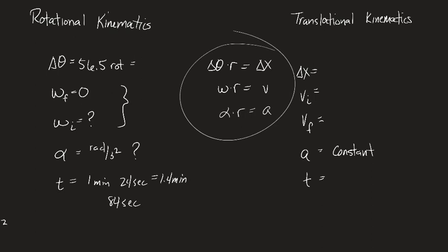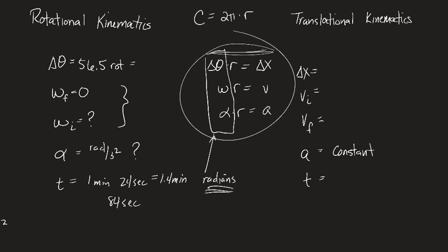It shouldn't be too tough to figure this part out. If an object rolls, it rolls 1 circumference every rotation. That's where this comes from. That's where the whole circumference equals 2 pi times r comes from. Right? 2 pi is 1 rotation. R is going to be your radius. The only thing is, to use these conversions, these have to be in radians. Have to be.